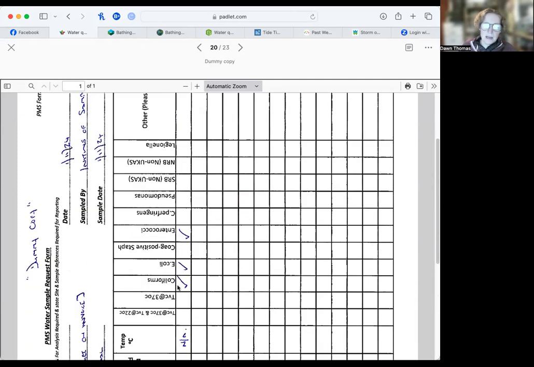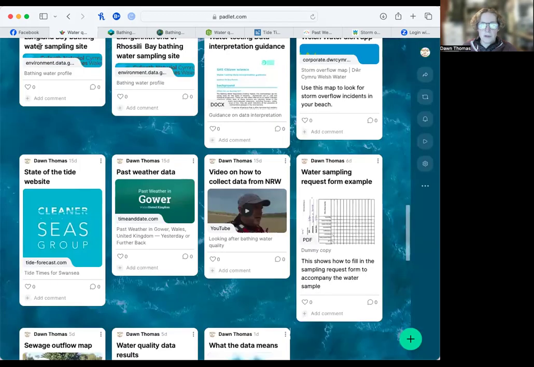You will then tick what boxes are being measured for. The new sheets don't have any options here, so you know you've got coliform, Escherichia coli, and Enterococci. Those are going to be pre-filled in. One sheet per bottle. Once you've filled it in, put that sheet in the bag with the sample bottle, and then send it off. So you go to your local post office to have it sent off.